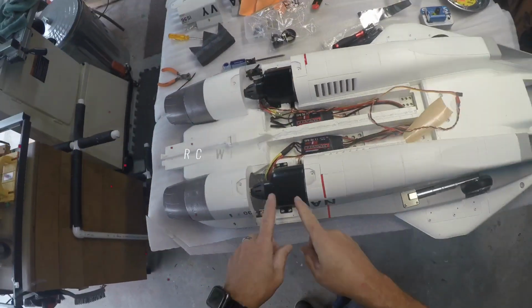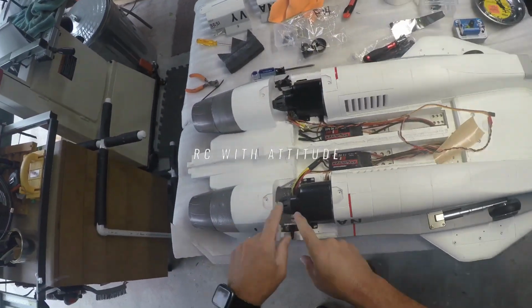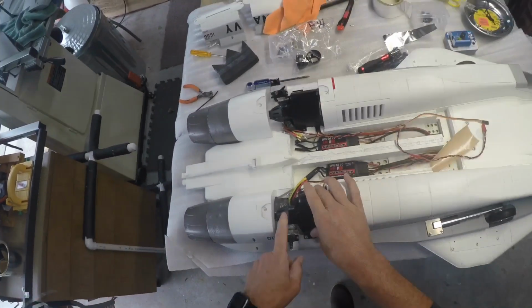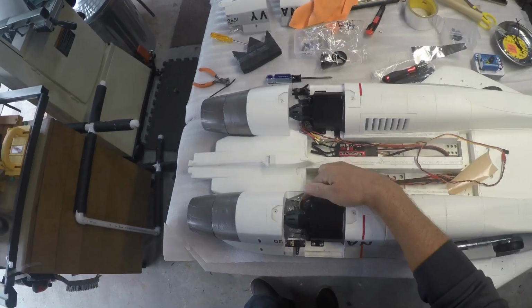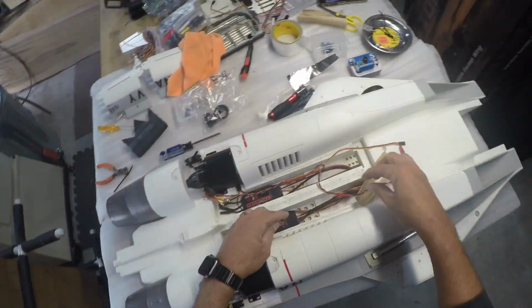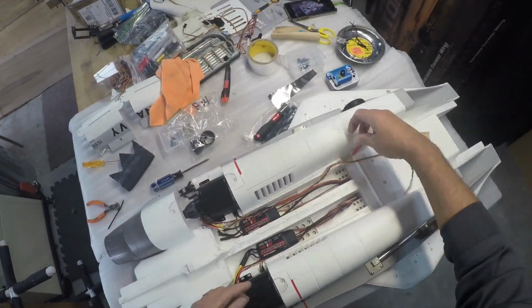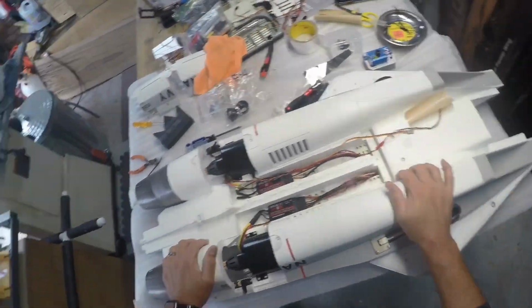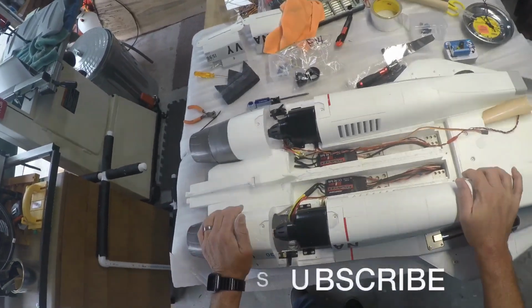So far I've got this side set up with the GOONIAC33 fiery booty on this fan. I've got these wires routed through here, and everything's coming up through here and into the fuselage. I've started on this F14, guys, from the back end working forward.